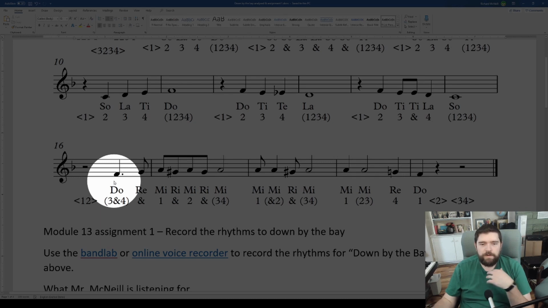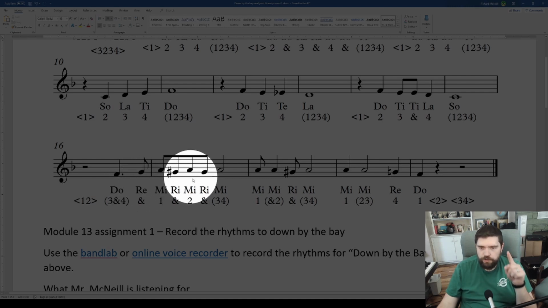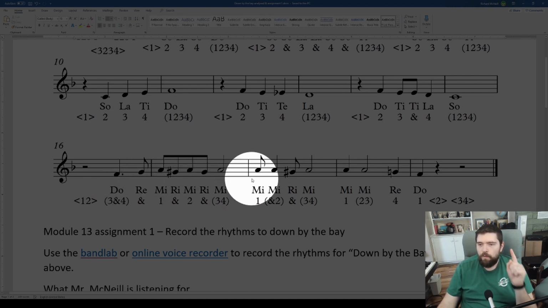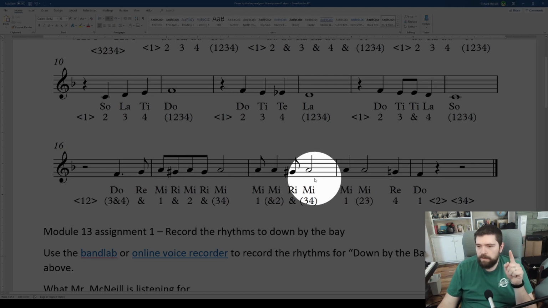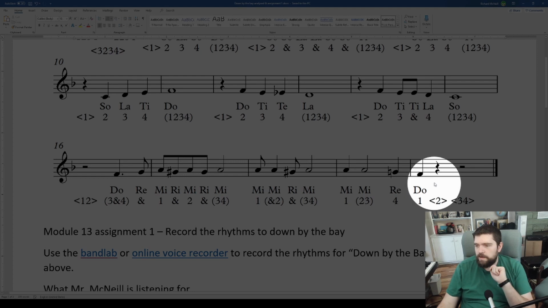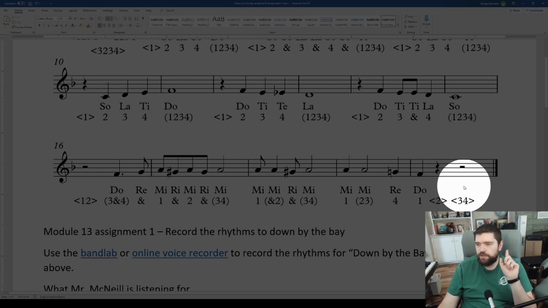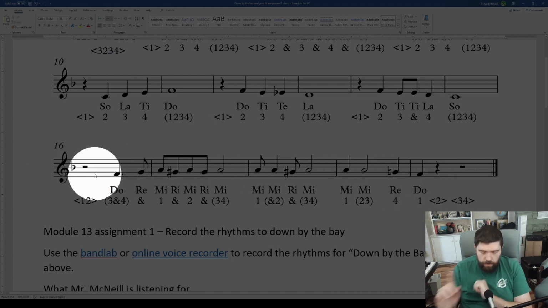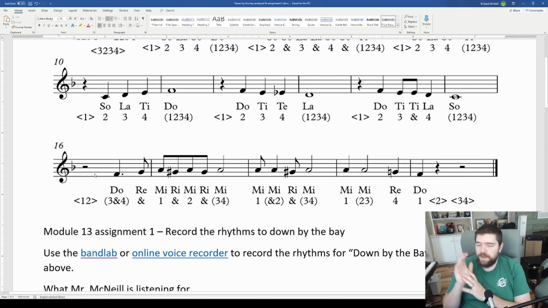Here's the beat. 2, ready, and go. Shh. 3 and 1 and 2 and 3. 1 and 3. 1, 2, 4, 1. Shh. Shh. Okay, I'm going to go ahead and count this bottom line one more time. Try it out with me. See if you can get it with me. If you get it wrong, stop the video, go back and do it again until you get this section right.